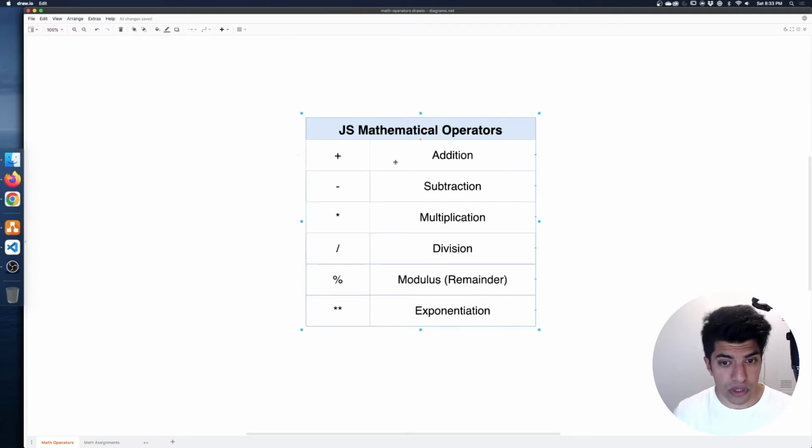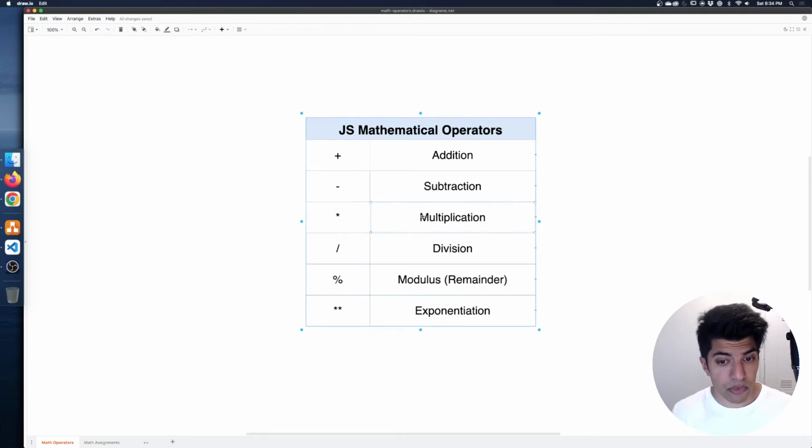So this first one here in the first row is the addition operator. We'll actually code these out together shortly, but I just want to conceptually set the groundwork. In this one, we would do something like 1 plus 1, and then we would get a value. The second operator is the subtraction operator, or the minus sign. This one would just subtract 2 values. You would take the right hand value and subtract it out of the left hand value. So something like 5 minus 3, and we would get something like 2.